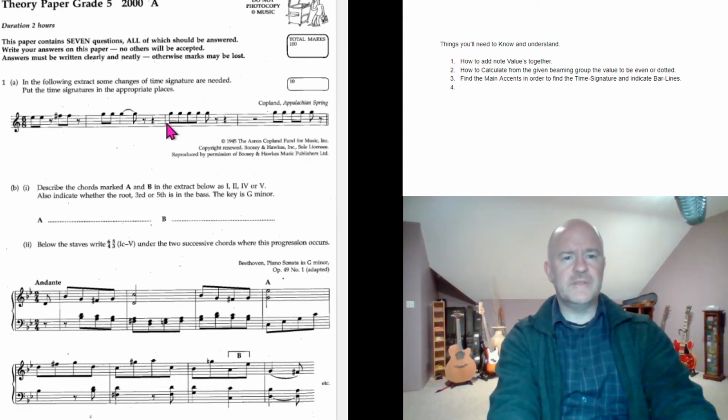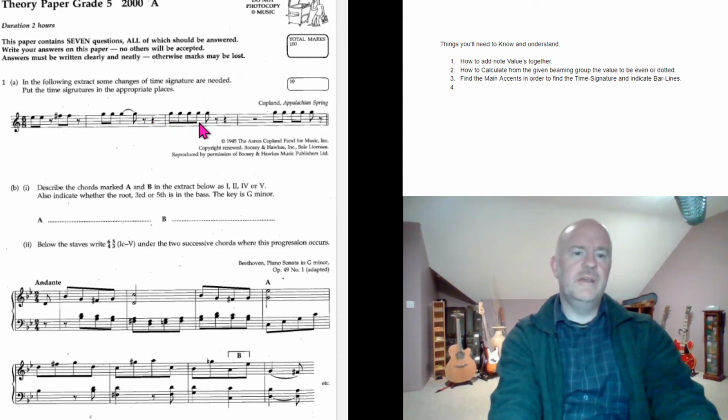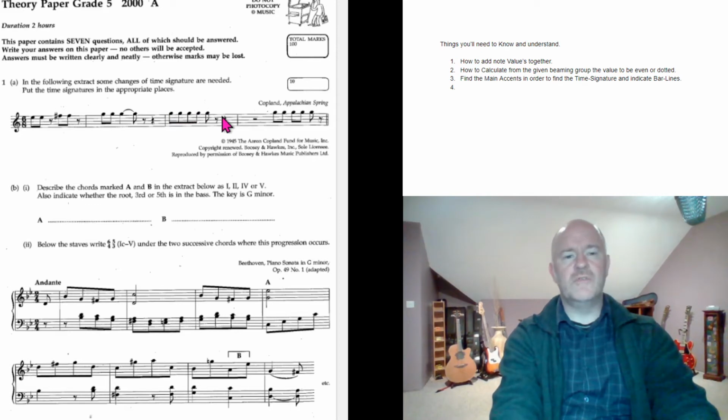Next bar over, you see the beam. So this is a bit of a giveaway. 4 eighth notes in a row, and they beamed it together. They didn't continue it on. So that tells me they're thinking equal in this bar. So again, two 8ths give me 1 quarter, another two 8ths give me another quarter. So that is worth half the bar. And that's a thing they also teach you in some of the earlier grades, this thing called an imaginary bar line. You keep 2 of the beats on this side of the bar in 4/4, and 2 of the beats on this side of the bar in 4/4. And that adds up. There's the other quarter, there's the 4th quarter.